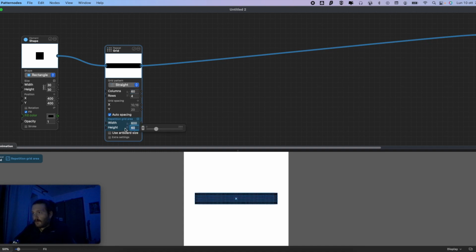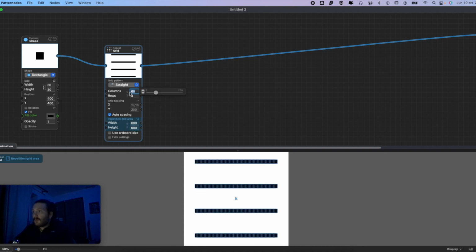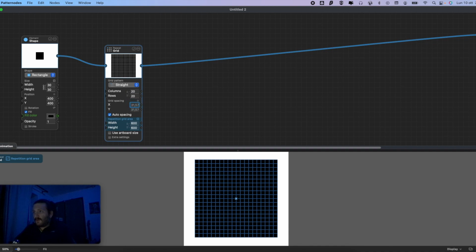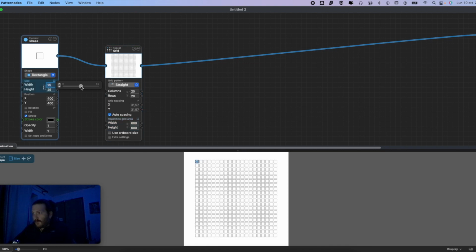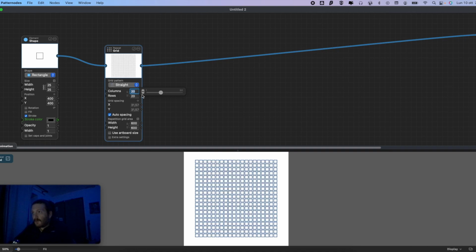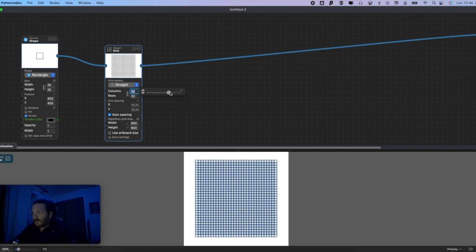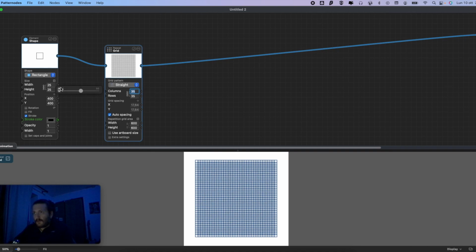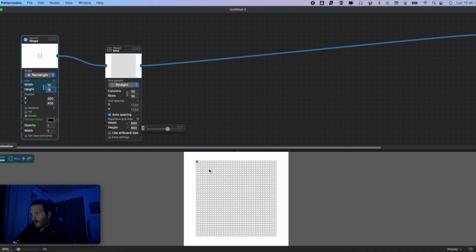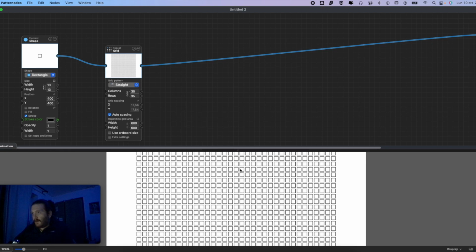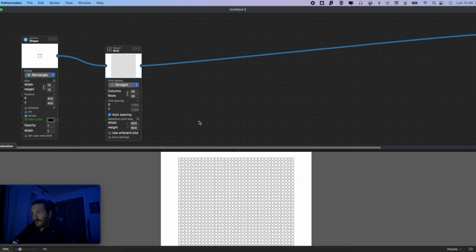Okay. Beautiful grid. Let's decrease this. More columns and rows. Smaller. Perfect.